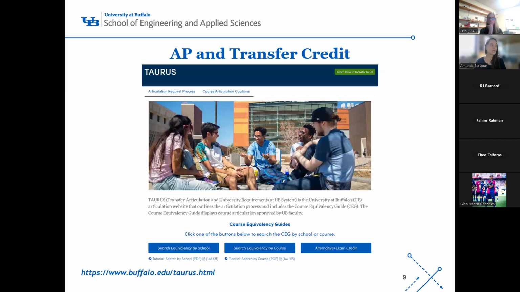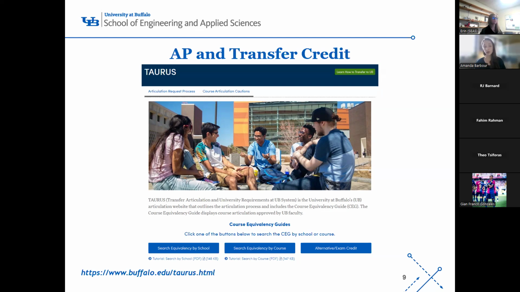So AP and transfer credit, like I said, AP, we see a lot of calc, we see some pathway, and same with transfer credit. Some of you may also have that English 105, that first communication literacy course that comes through. And you can either use the AP articulation chart that I shared with you here, or this slide shows you our TORUS, which shows what we call universal articulations or equivalencies between different schools.